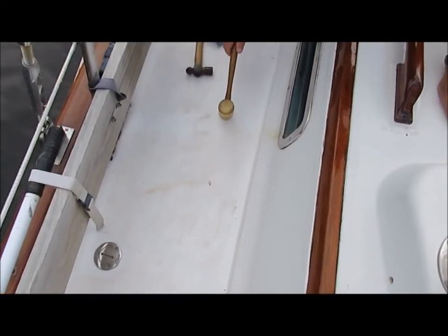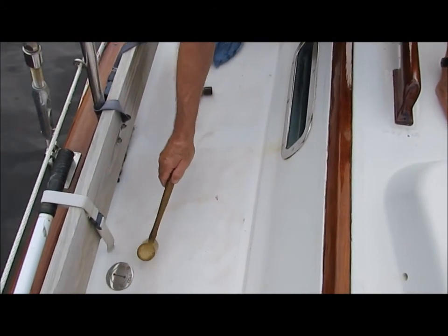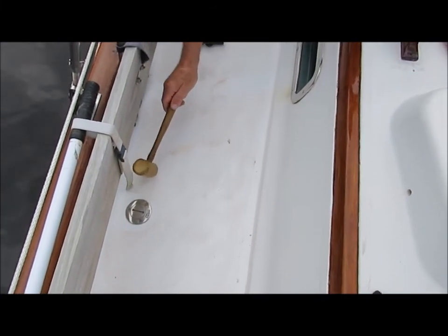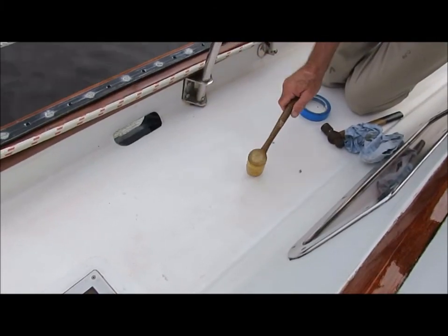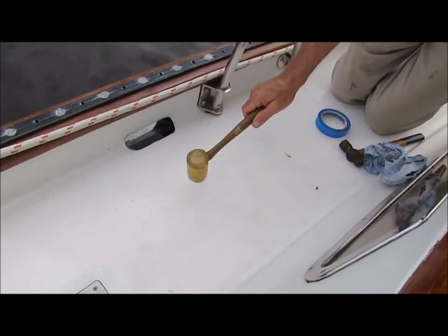The sounds you hear will vary depending on the deck structure. It will sound different closer to the edges. It will also sound different if there is a bulkhead or other structure attached below the deck. A bad section will sound hollow. You can hear the difference here.